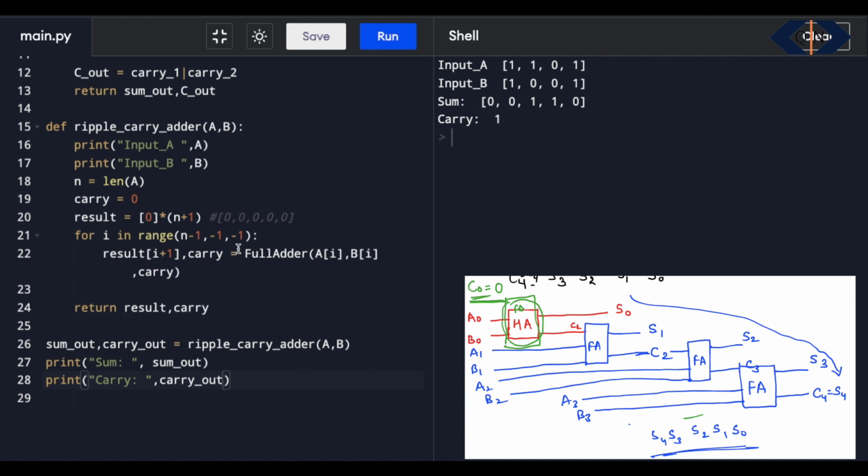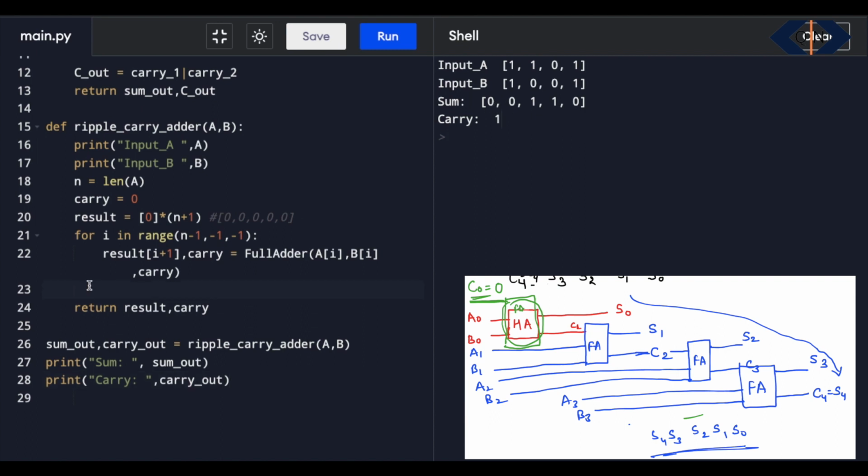Since this loop is running till this position only, it is not updating this, so we have to externally update this carry here. For simplicity, let's check 1 1 0, carry 1, 1 plus 0 is 1, and this 1 plus 0, no, there was no carry, then 1 plus 0 is 1, 1 plus 1 is 0, and carry is 1, but this carry is not updated here.